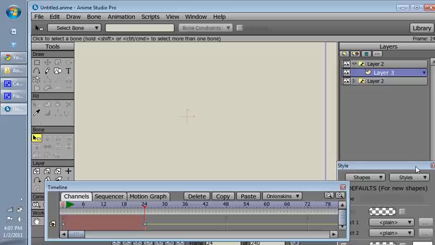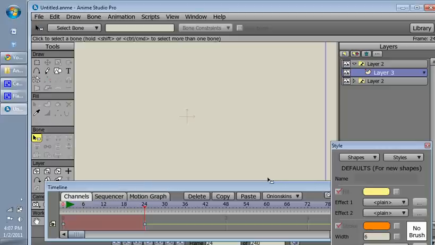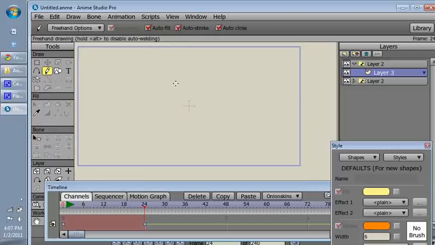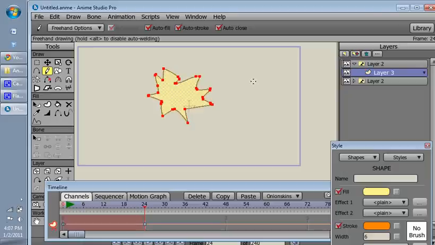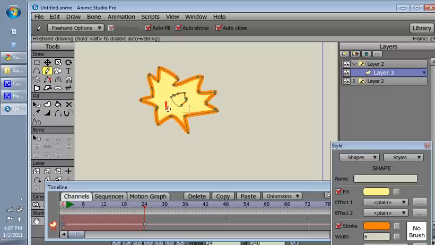So what I like to do is for the fill, I like to have a lighter color, usually yellowish. And for the inside of it, or for the stroke, I like to have a darker color, usually orange. So I'll select the orange, and I'll just do a really quick one. So turn on auto stroke and just make a very tight, compact explosion. And you usually want the lines to be a bit thicker for the very beginning of the explosion. And then do a couple effects, or little blobs inside.